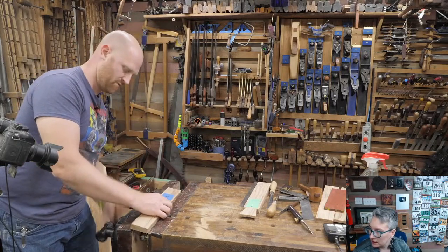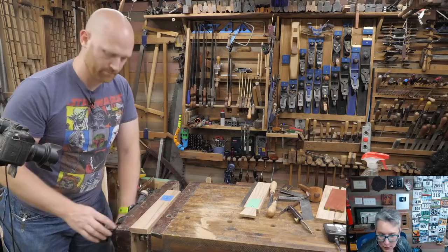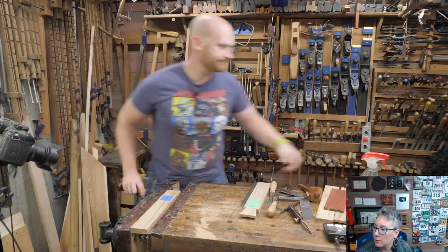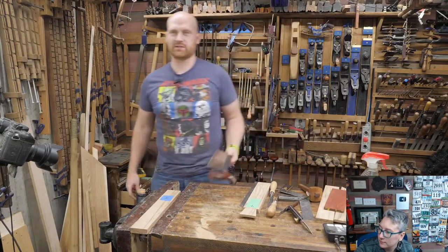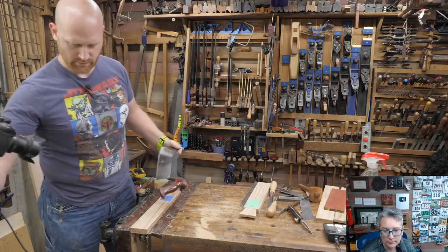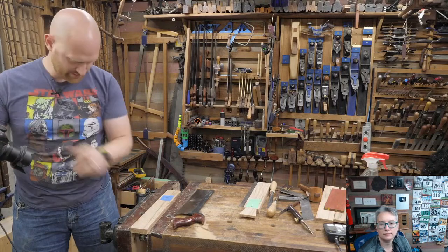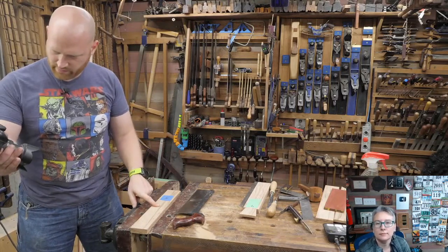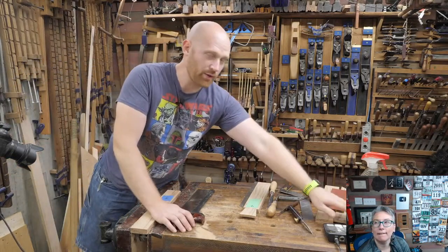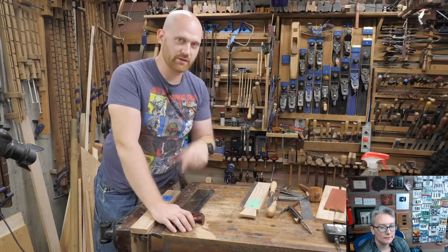Let's see. So far, none of the questions have really been directly related to the project, just so you know. Blood stains asks, how do you like that rubber flooring you installed? Oh, I love it. It's so much quieter, more friction, just all around much better. It's now a keeper in whatever shop I do, if I ever move again. Probably someday, but who knows. Although we're really coming close. This is soon going to be another year. This will be the longest I've ever lived in one place. Yeah.